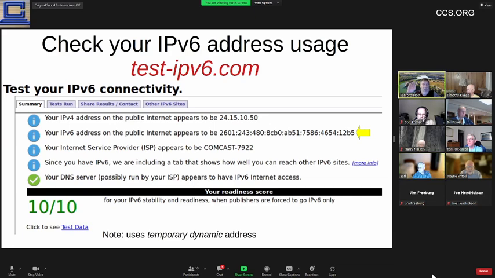Okay, I just ran it on mine, and it says my IPv4 address, blah, blah, blah, is blah, blah, blah. I have no IPv6 address detected. Okay, so your host computer has not enabled IPv6.